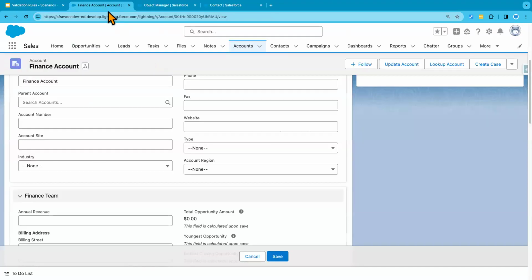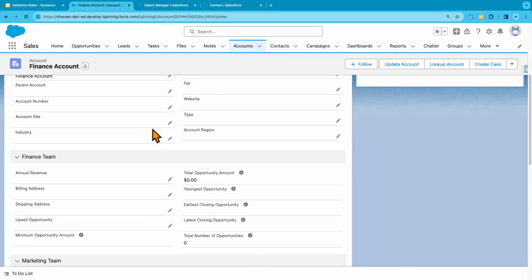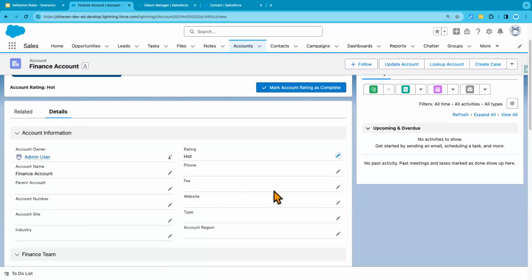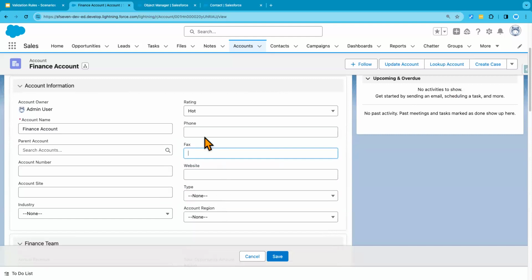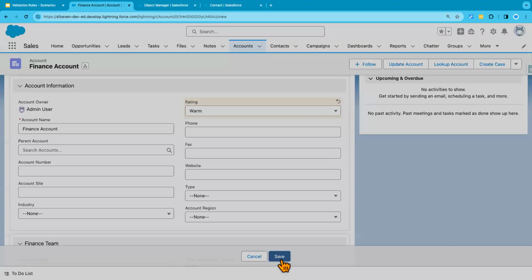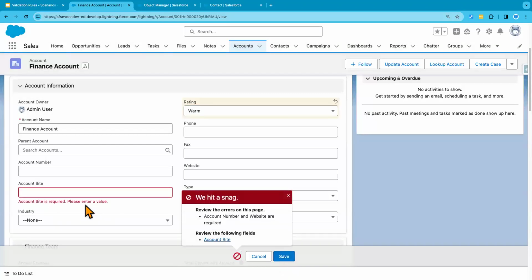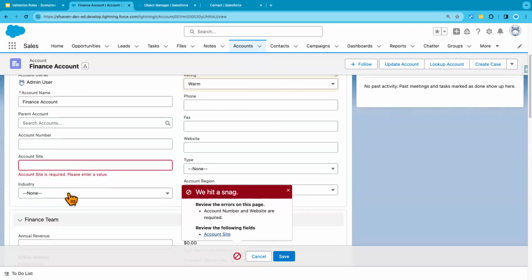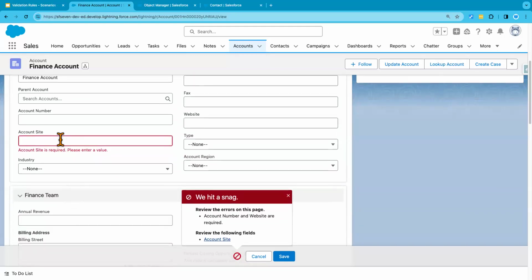So we'll go back to an account. This is our account record open. Then we will try to edit it. Let's say a user comes to this record, updates the rating and then tries to save it. Then we get this message: account site is required.